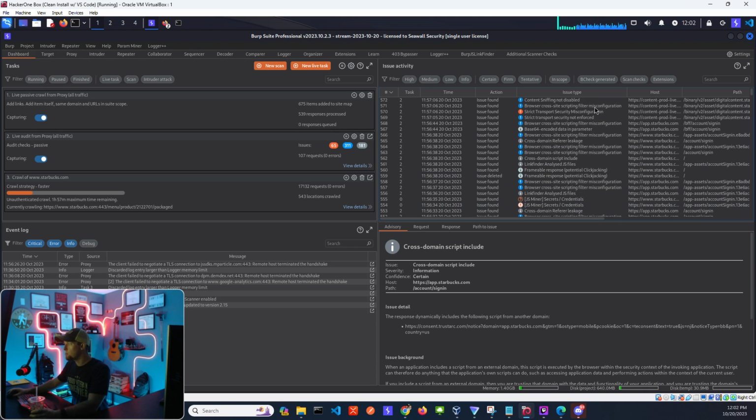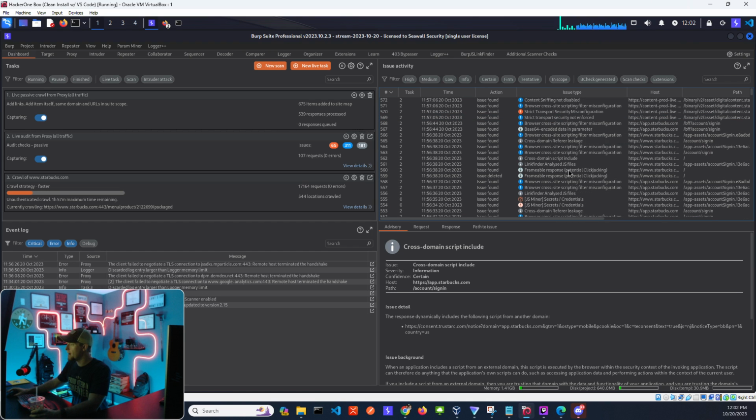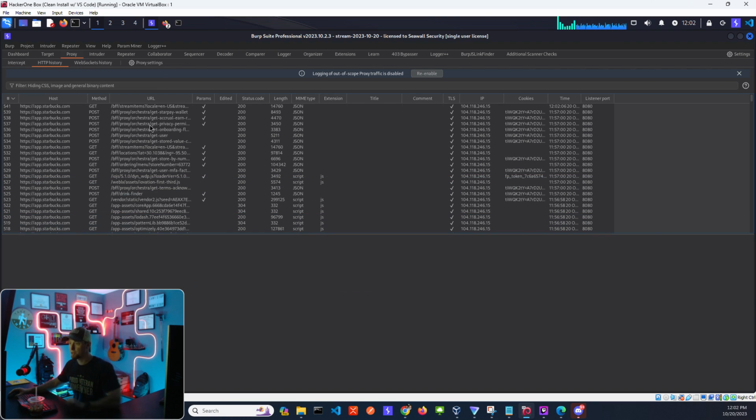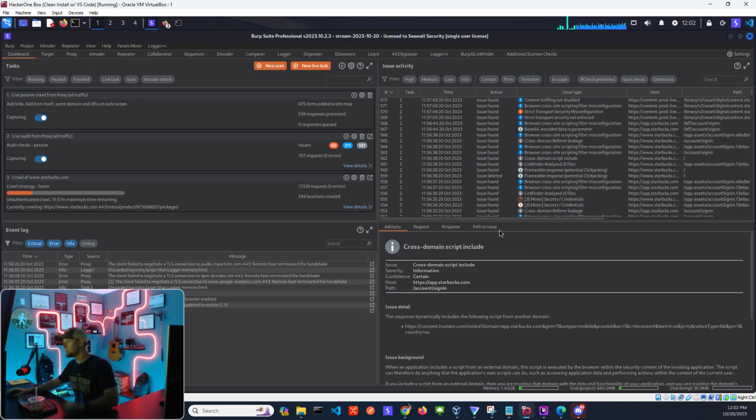Clickjacking, I don't care. These are all passive scans as well, right? So it's just passively parsing all the data that's coming through here, all the requests that are coming through here, and it's picking up some interesting information. We're not doing any active scan yet. So you're just getting an idea of what's there, right? It's just going to be pointing out stuff that it can get from parsing the requests.